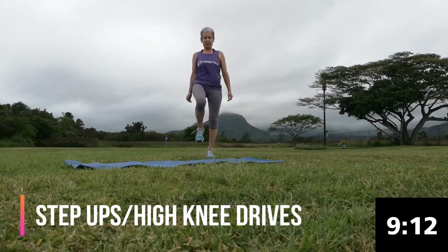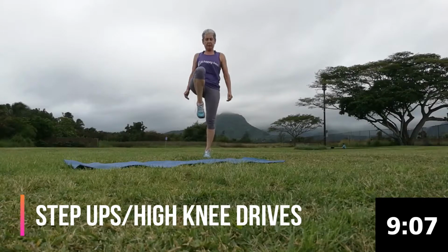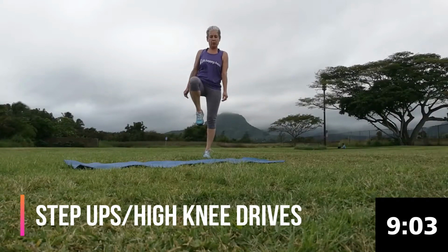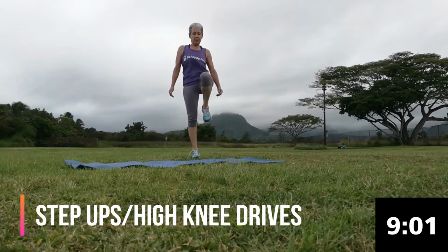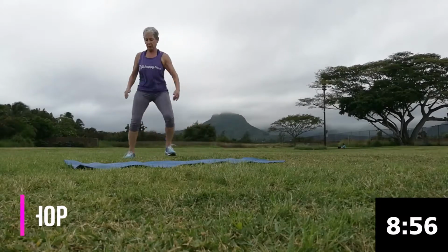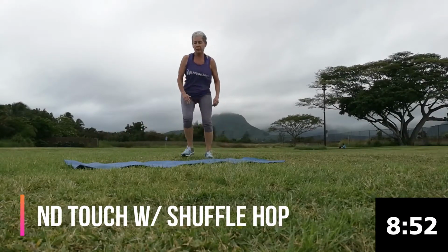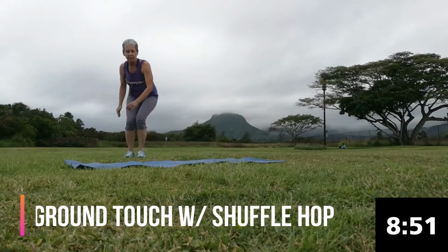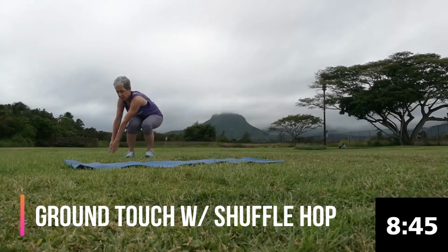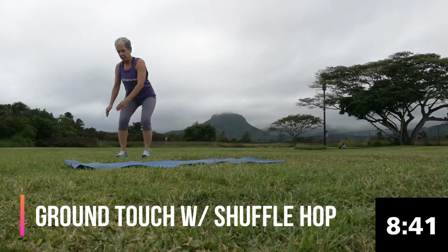We have ground touch with shuffle hop next in 10 seconds. We're gonna switch in 3, 2, 1, and switch. You don't need to touch the ground, but we want to reach towards the ground as much as possible while keeping a neutral spine. And we want to think about squatting down versus just reaching down with the back.